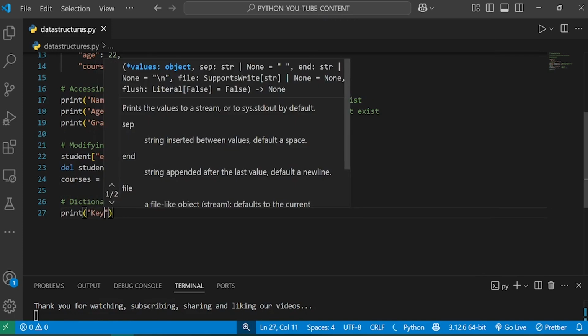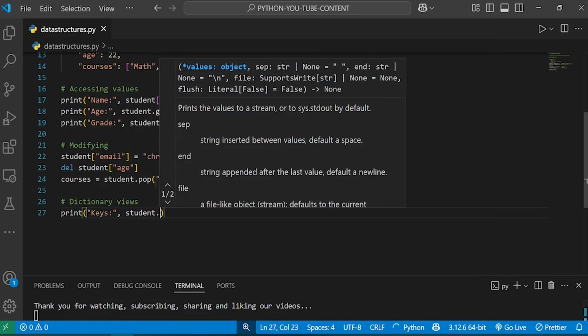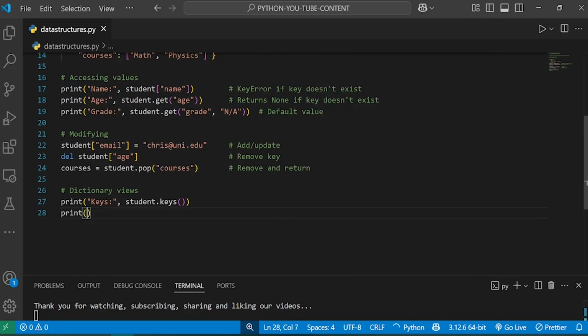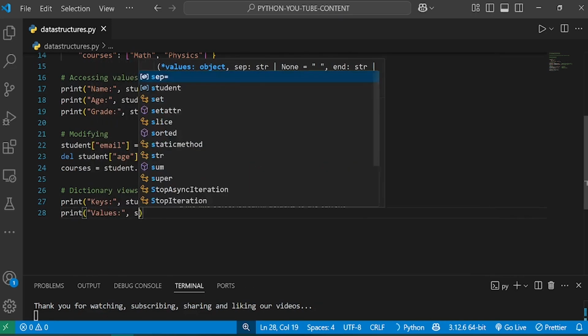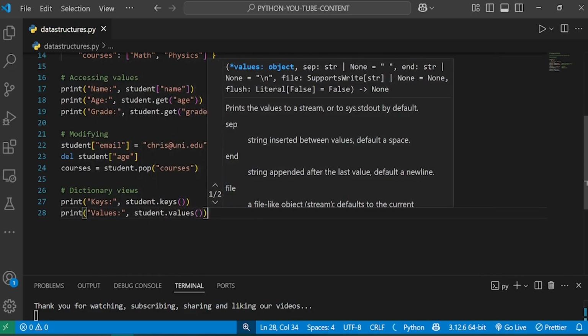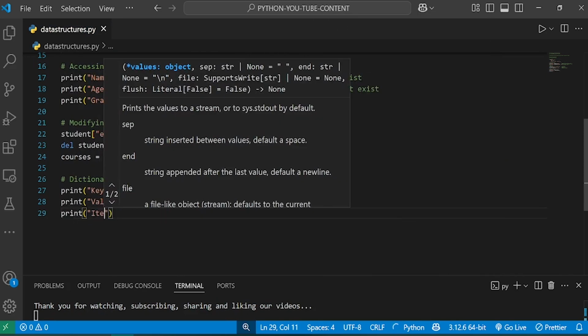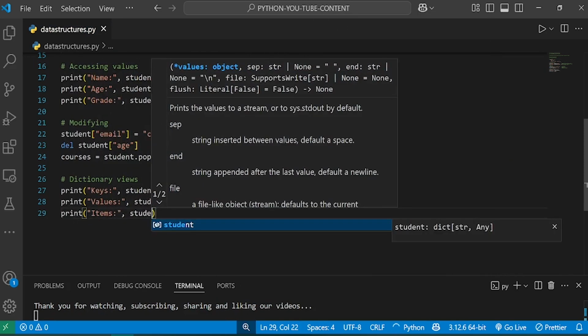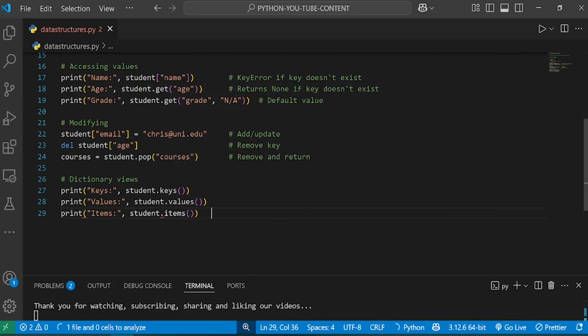You can also do what we call dictionary views. For example, we need to print dictionary dot keys, so we can see all the keys from the dictionary, and items as well. So student dot items.